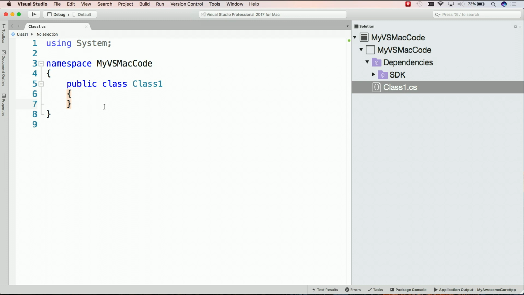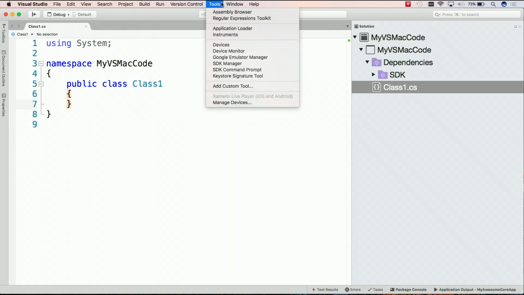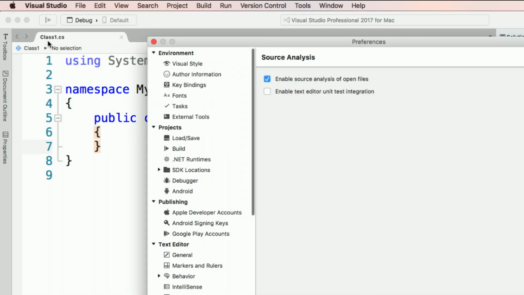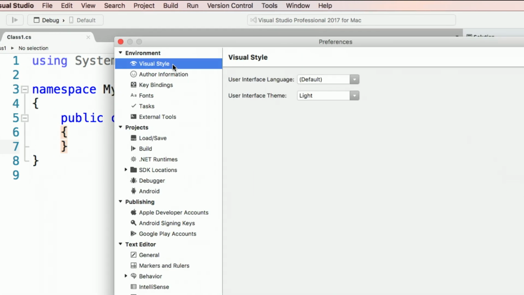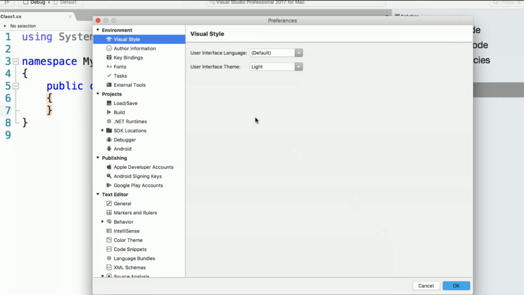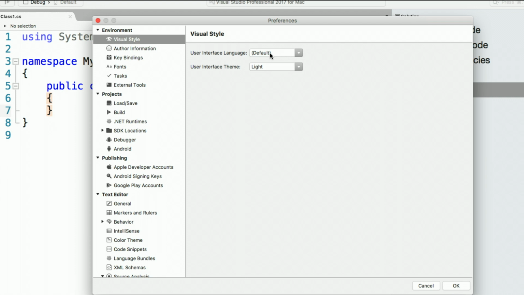Now, I said that I was using the light color theme here, and I'm going to go now under Visual Studio, and this is a native Mac app, so it really ties in nice up into the navigation bar here. But I'm going to go ahead and zoom in so we can see everything and go into Preferences. That's where you're going to find all the different styling here. So as I come in, let me go ahead and zoom out just a little bit. We're going to see a few things here. First, we have the ability to set the interface language that are all translated. So if you want German or Italian or Japanese or Korean or any of these languages, you can select them. By default, it'll just pick the language on your machine, so mine's in English.